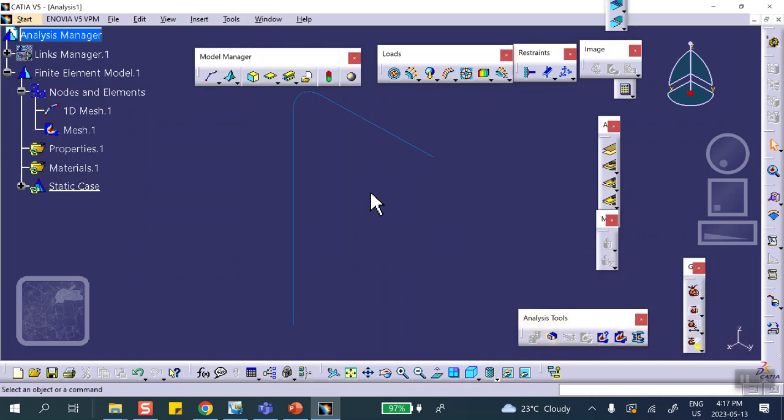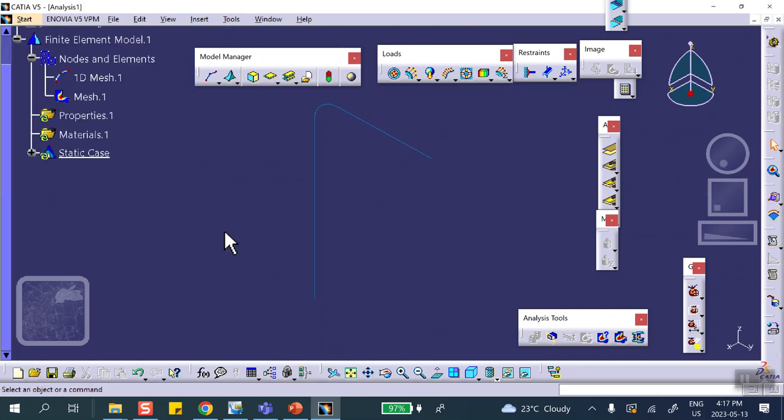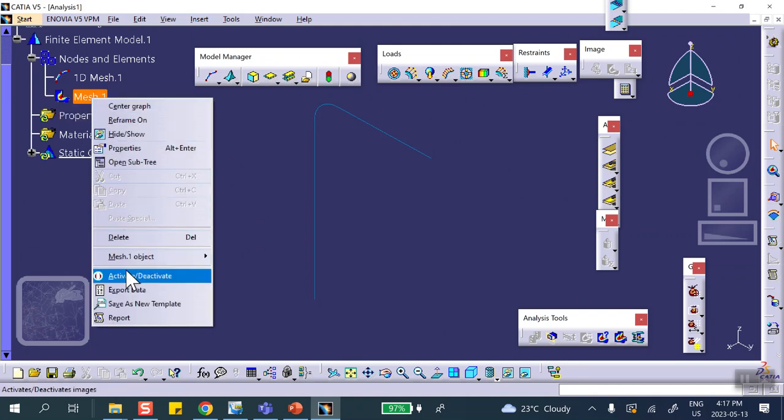Nothing fancy. If you put the cursor close enough, zoom in, you see that element 9 goes between nodes 12 and 13. Element 8 goes between 11 and 12, etc. So you can see that the middle thing is the element number, and the ones around it are the node numbers. Great. Nothing fancy like what we saw in the solid elements, tetrahedral elements. The rest of it, you just deactivate this.